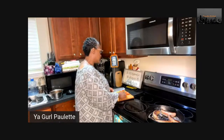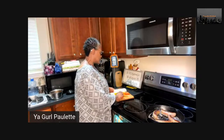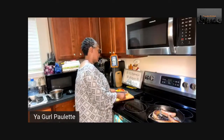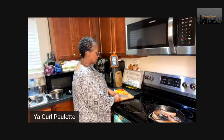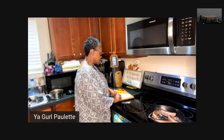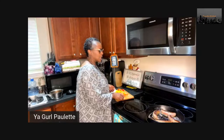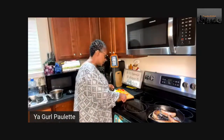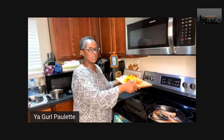So again, what I'm doing is I'm cutting these up so that everybody in the family will get a smidgen of the vegetables, a smidgen of the protein or the meat, and everybody wins. What we don't need to do is to overcook, cook too much food, because everybody's not going to eat either. You notice how sometimes the older that you get, you cook less. Well, that's what's starting to happen in my household. Now, what I'm going to do is add our veggies to our mixture here.